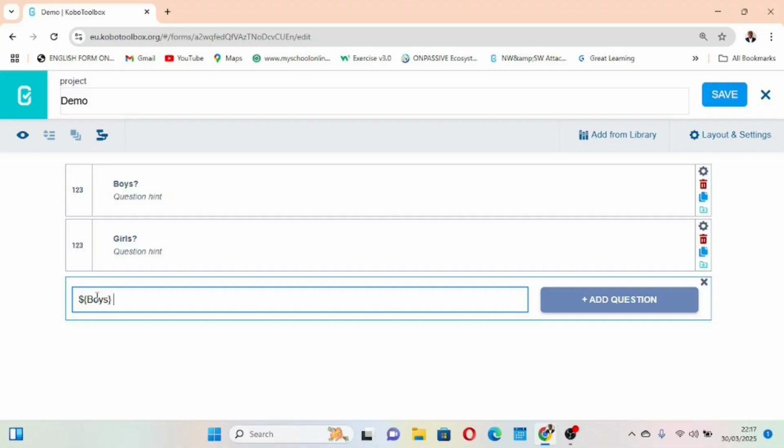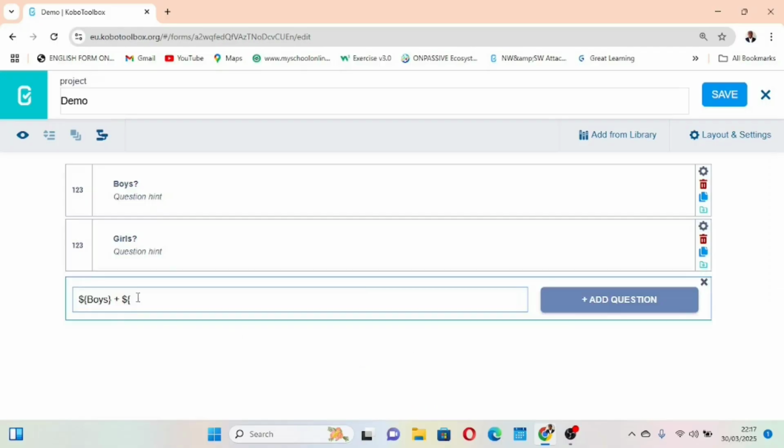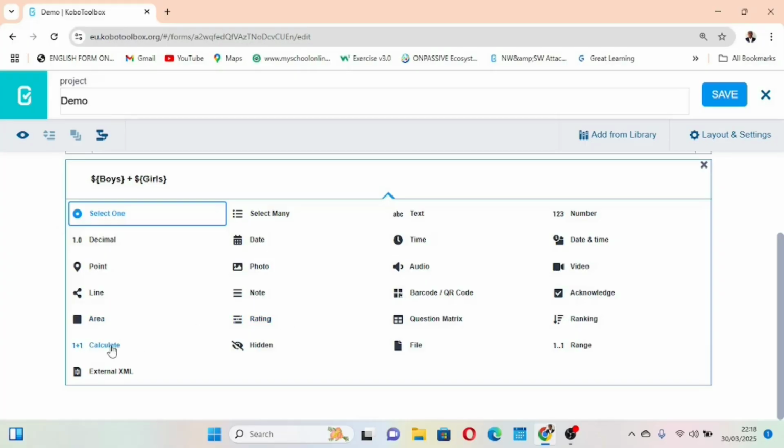Then you give a plus, another dollar sign, open your curly bracket, go to the second question, girls. You copy this data column name. Data column names are very powerful, guys, in Kobotoolbox. You paste it in here, Control V, close the curly bracket, and then you choose calculate.